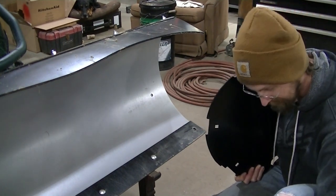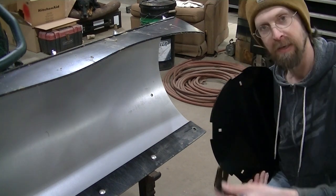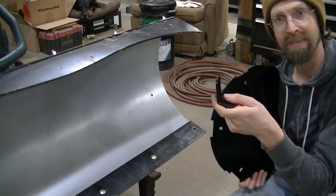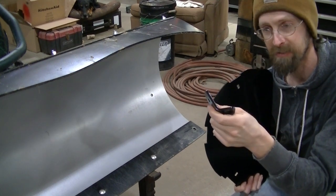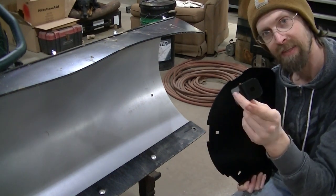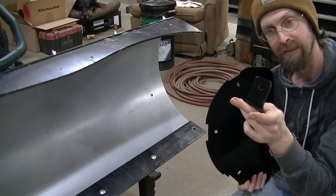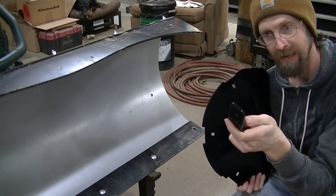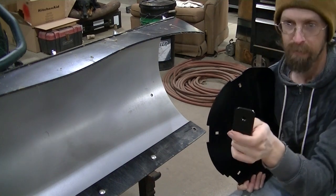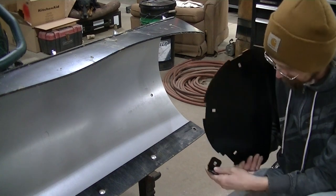So you've got three different angled brackets. Now they go in certain spots because they all have a different angle to them. You're gonna notice, don't go by the square hole end, you gotta go by the round hole end. So this one here, the square shaped one, is gonna go on the bottom. That goes on the bottom.